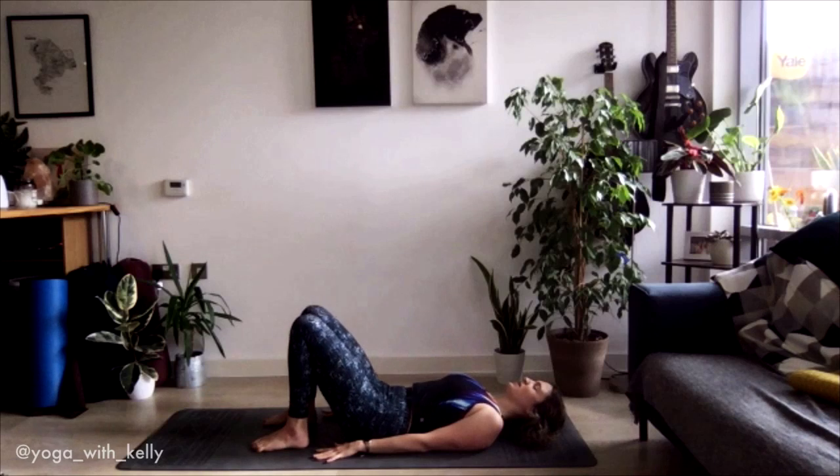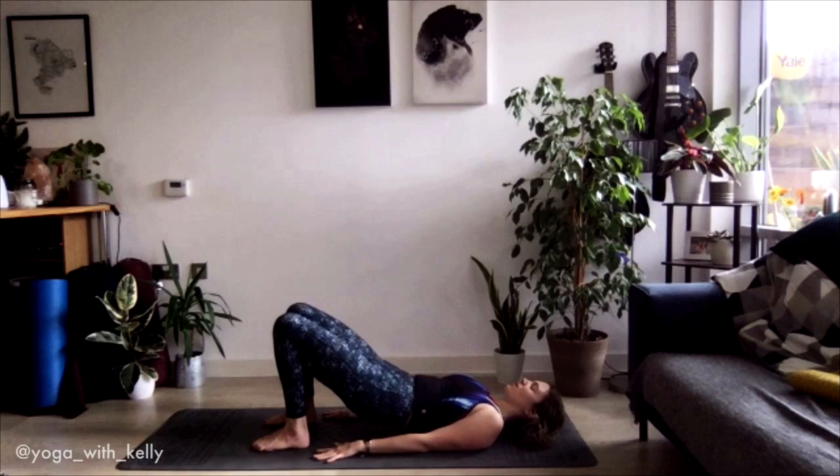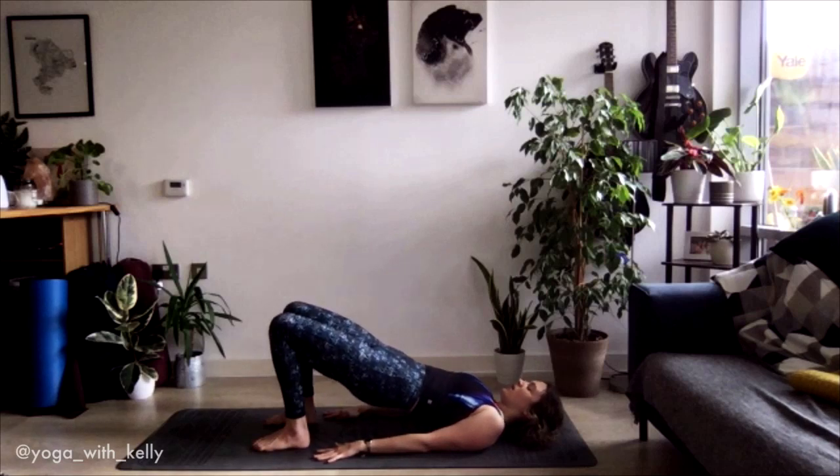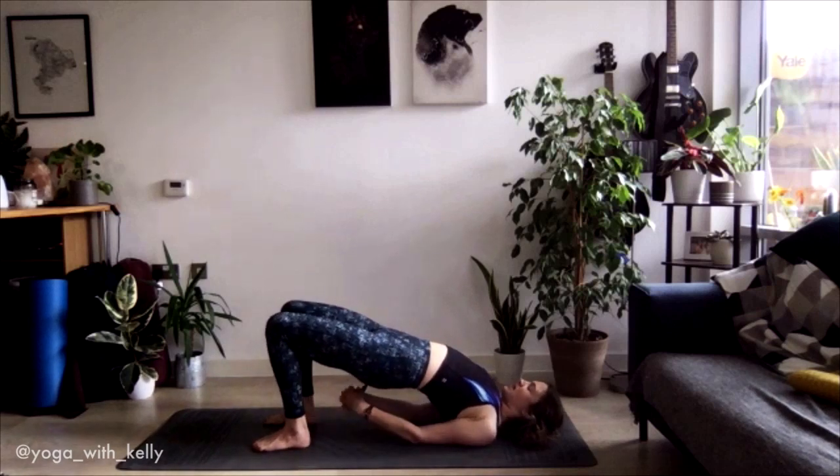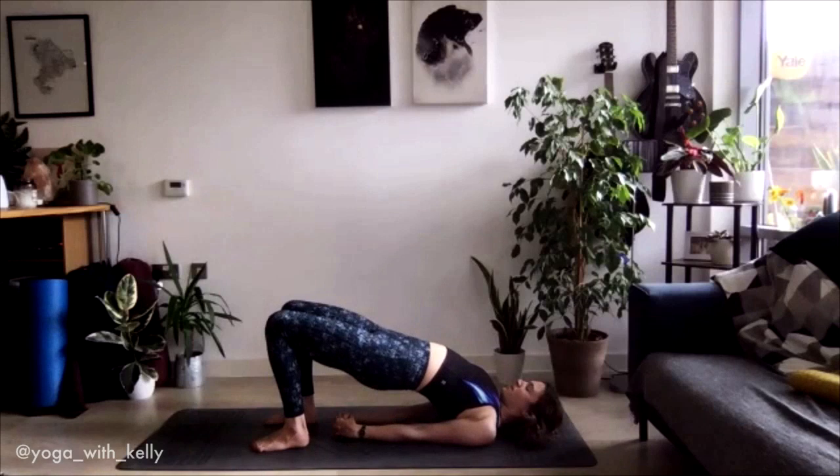into the mat and start to peel one vertebrae up at a time, drawing the hips up slowly. And this time going a bit further, so we can draw the shoulders underneath us, taking our hands and interlacing, squeezing that imaginary block between our thighs. Close the eyes down, and let's breathe for 5 breaths.